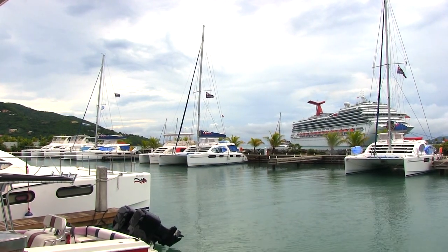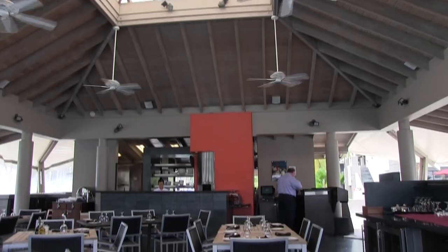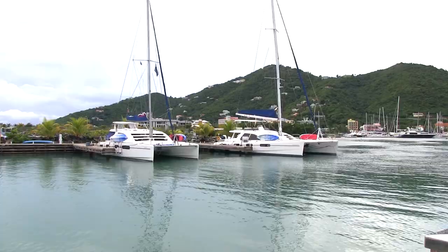Starting in Tortola, if you're the boating sort or coming off a cruise ship, head to Charlie's, where you can get eclectic cuisine with a Caribbean twist while having one of the best views for boat lovers. When you're aboard here at Charlie's, you'll see the view of the island.